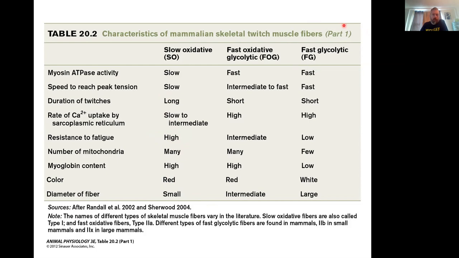Glycolytic, fast glycolytic, on the other hand, are fast twitch. They are the gastrocnemius of our example from before. And so they are easily fatigued and have very little myoglobin, to none, really. And they tend to be paler as a result, and because they are for high intensity, high force kinds of activities, they're going to be the big fibers. They're going to be the ones that get recruited last.